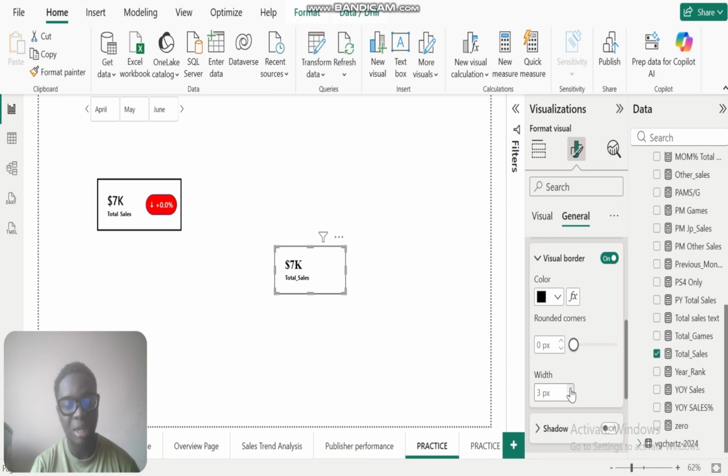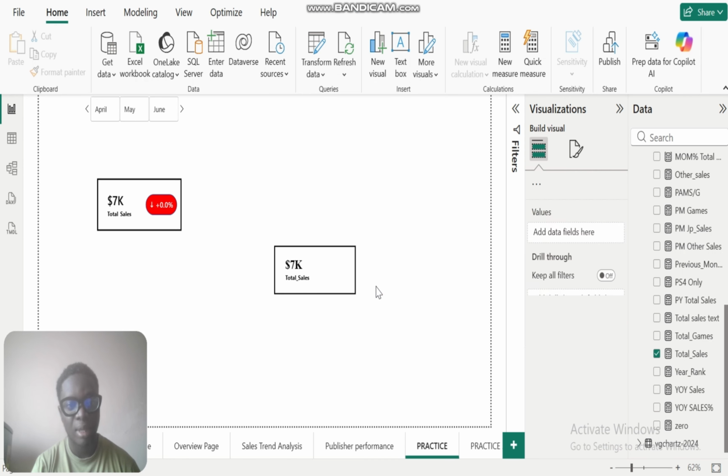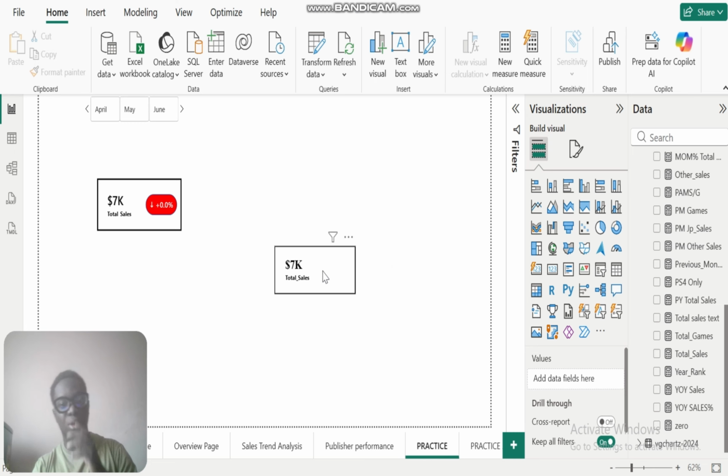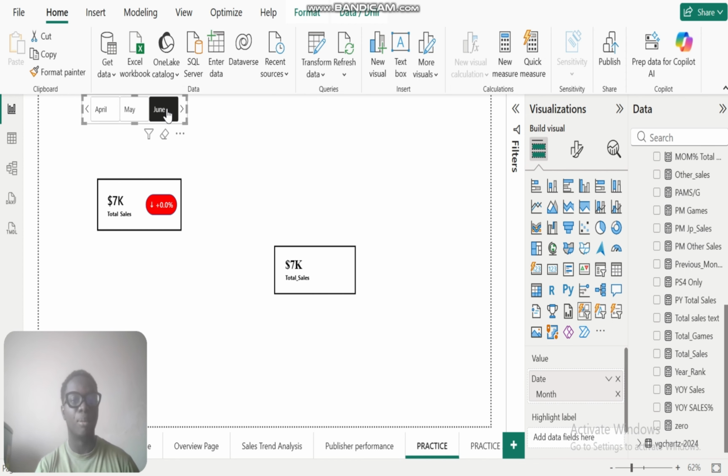And so yeah, we can just do so. All right, now we are done. So this is our card visual. In a normal circumstance, this is supposed to be our card visual, where a lot of the times you will see the values in the middle, and then we leave it as so. But like I said, we want to see the change in previous month's sales when we select anything from our slicer, our month slicer.